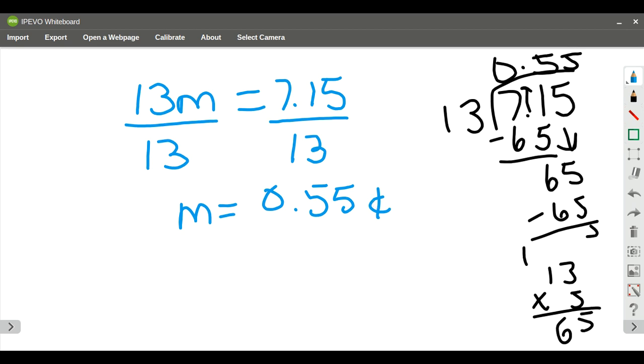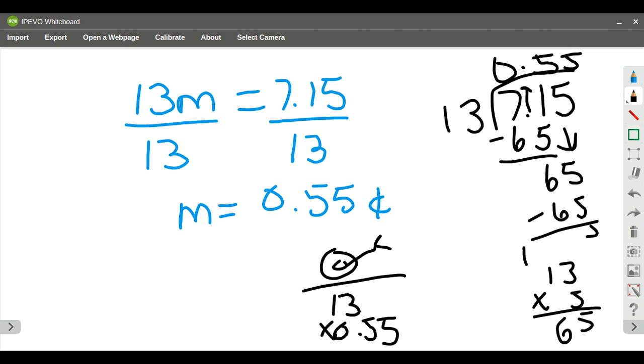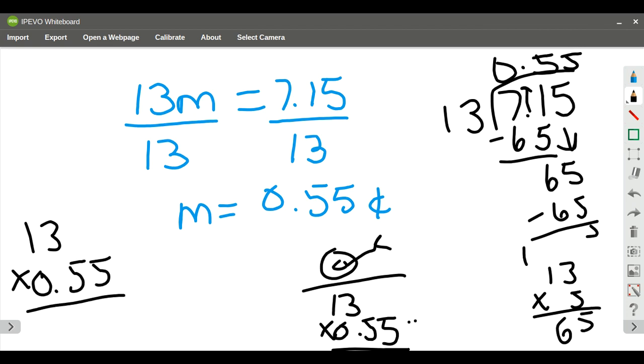I'm now going to check it by doing my proof. So you also should have your proofs when you do this. And so your proofs are going to be your multiplication. So I'm going to do 13 times $0.55. And when I do 13 times $0.55, that needs to equal $7.15. I'm just going to do this part off to the side because, again, I just ran out of room on my board. So 13 times 0.55. I offset it, didn't mean to offset that, so let me fix that real quick. Quick erase. Alrighty. Write 13 up above.